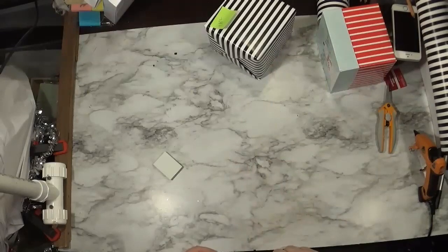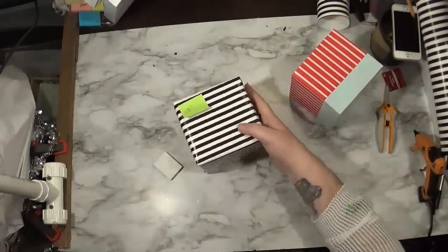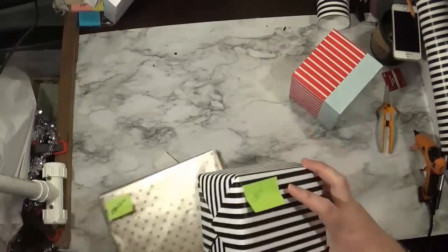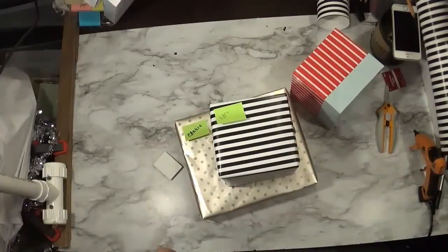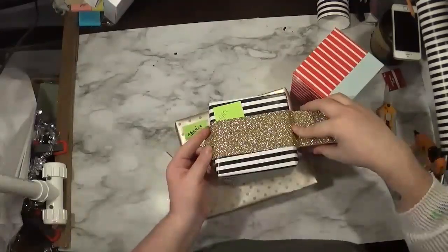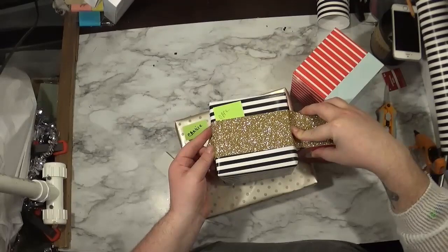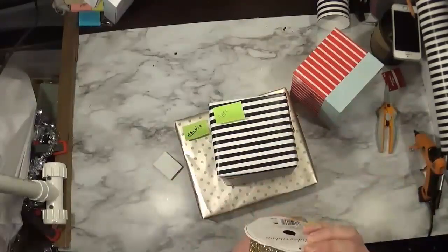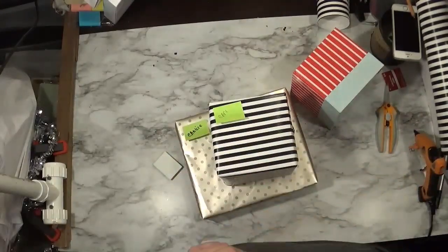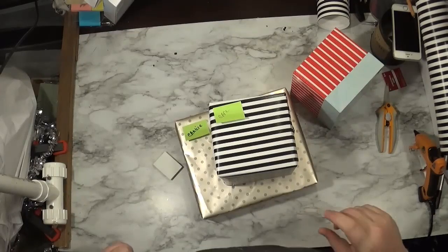Oh, look at these together. Oh, I don't like that. Anyway, I like these together, and then we put these on here. It's like Beetlejuice if he was a drag queen. Alright, I will be back in a minute. Well, I will be back in like 3 hours, but you guys don't know what time it is. So, see you in a second.